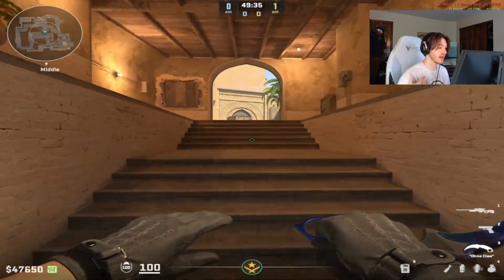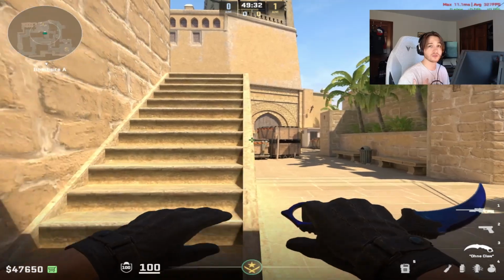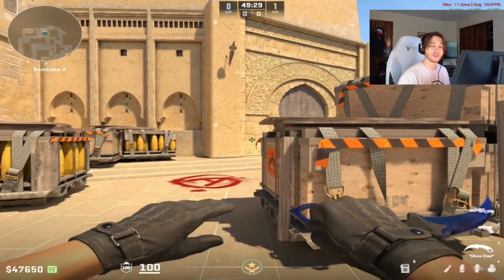One way to find how to fake sound cues is either just run around in a server or just study up on some pro players. But those are pretty much all the tips I have for you guys.